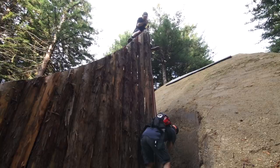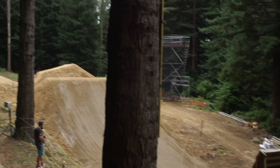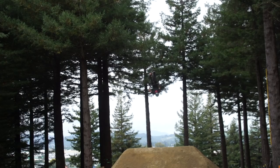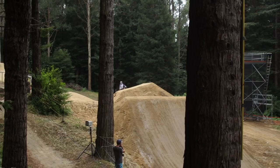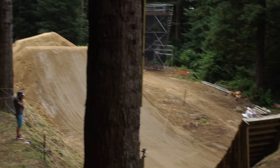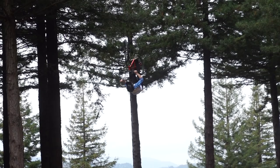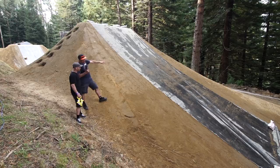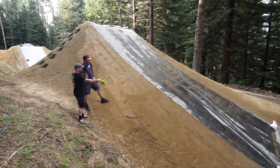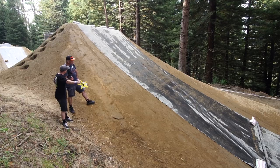4 meters, 12 to 13 feet ish — this is large. But this thing throws you so nice. It's a bit of a step up too, so I've been just flipping this thing and it's like a dream. It's seriously the best jump out here. Every single time you have so much speed coming off that jump and you can never have enough speed for this thing — it goes so high and still feels perfect. This is by far my favorite lift. The King Kong booter has a huge landing, so you really can go as big as you want. People are landing within a foot or two and still making the next set. The King Kong landing is literally like 50 to 60 feet long — it's massive, like a football field.